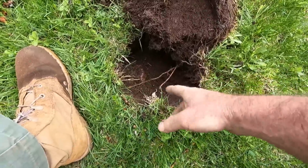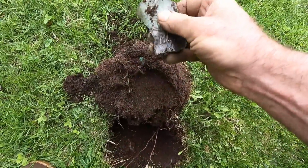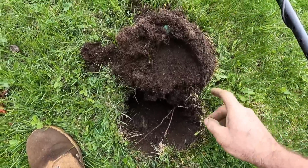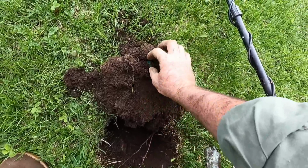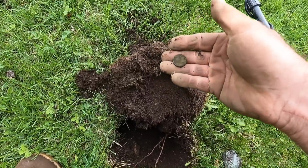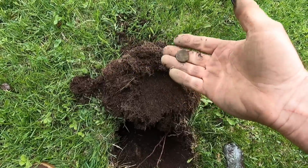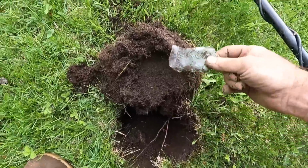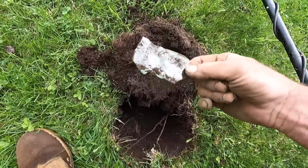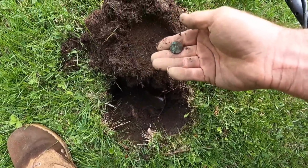Well, I got a hole going here, had a signal, and first thing I saw was this big old piece of glass. That came out of the ground, but then I saw this little disc, which is a coin. I have a feeling as soon as I rub it, it's going to be, oh, that's a memorial cent even. Boy, that's pretty rough right there. Terrible shape for a memorial cent. That's disappointing. I thought that would be, I mean, that's got bubbles in it. That's probably at least 1930s or earlier. Boy, that's terrible. Oh well.